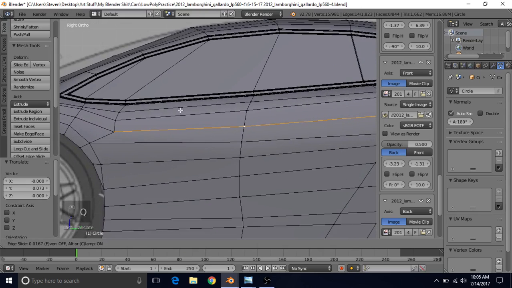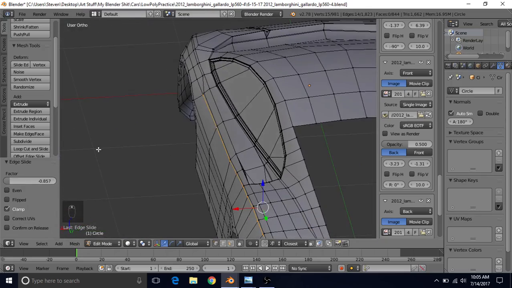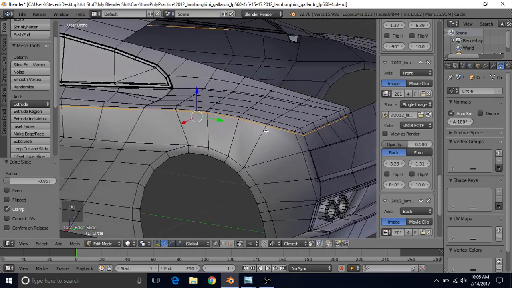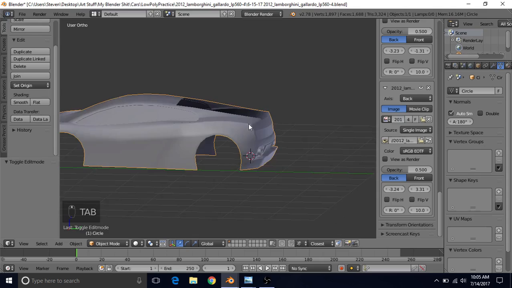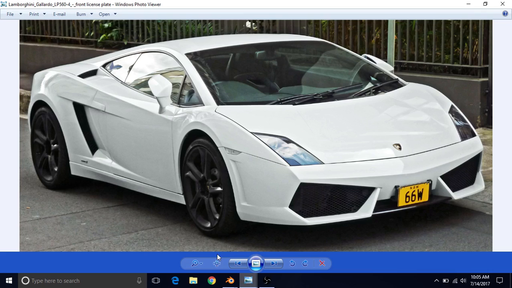We're going to do Q then E, F to flip it so that the red little thing is on the top, and just bring it close. So we should have something like this. Now you can see we have a nice defined crease like we would have right here.